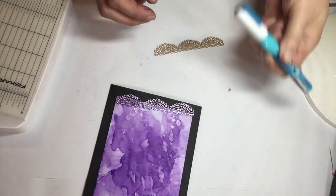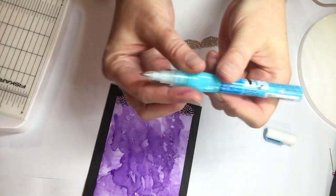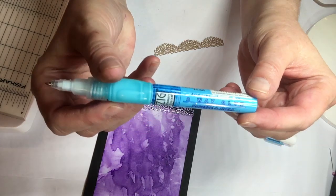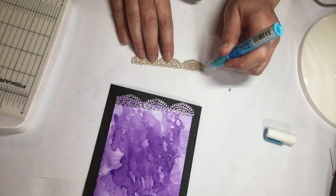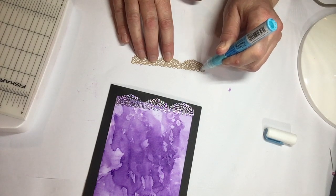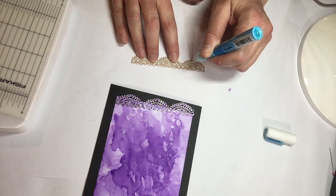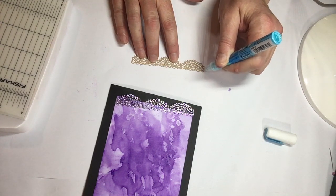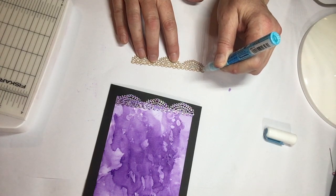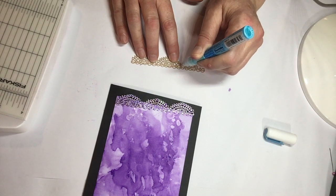I'm using this really amazing Zig 2-way glue pen, and it's 2-way because this goes on wet. It goes on actually a blue color. It dries clear, and it's got this little tiny tip so I can do these really intricate pieces. I don't cover, by the way, every square millimeter of this cardstock or this die, but I do cover as many bits of it as I can to get as much to adhere.